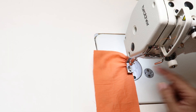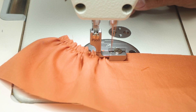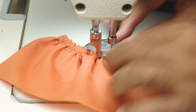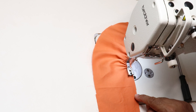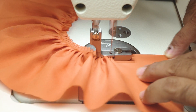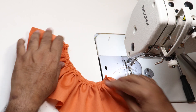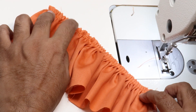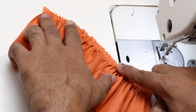I have set the stitch length to 5. After a few stitches, we can see the gathering, and you can change the stitch length. Now I will loosen the screw and move it a little to the front. If you see here, the first half that we sewed is a gathering, and in the second half, where we moved the attachment toward the front, we got pleats.